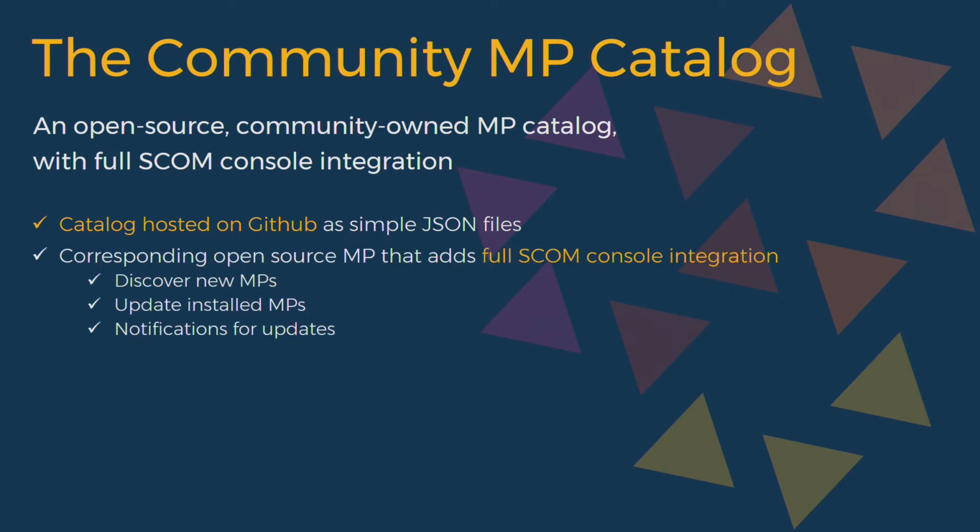And then there is a matching UI integration for the SCOM console to just streamline the process. There are 3 core elements to that UI: the ability to discover new management packs, keep up to date with your current management packs, and a simplified notification for when an author you follow, or a management pack you follow more specifically, receives an update. Both the catalog and the management packs are community moderated.